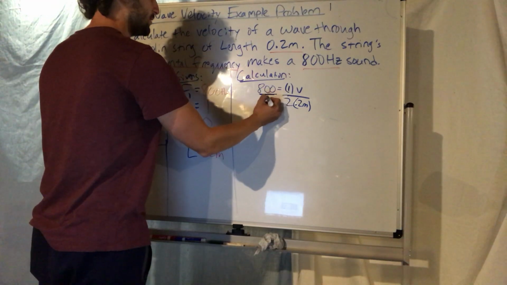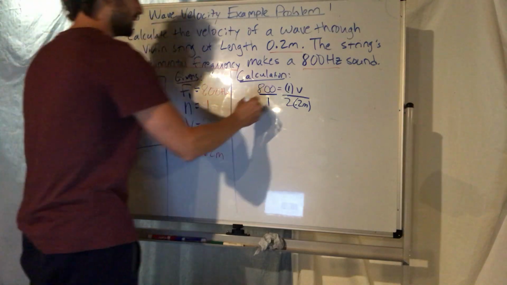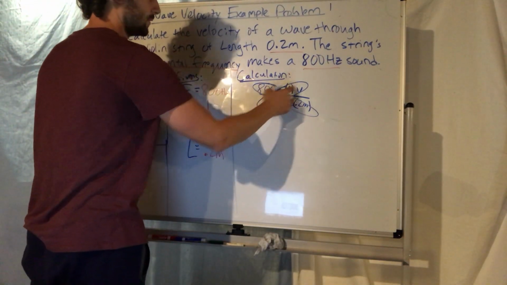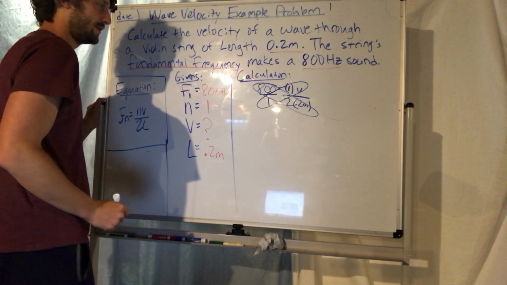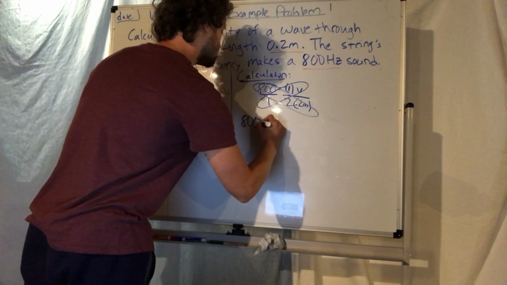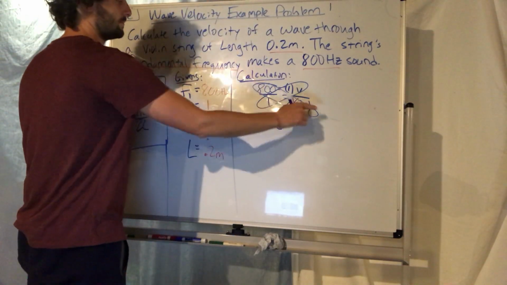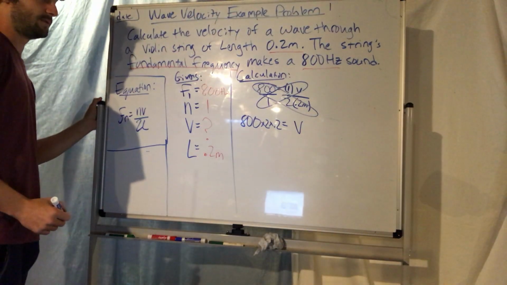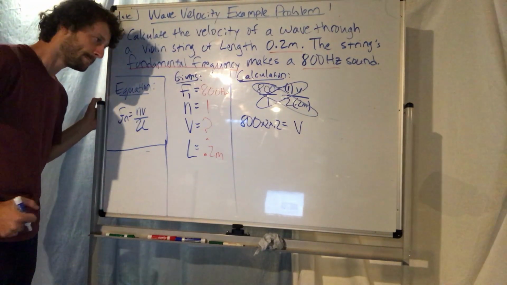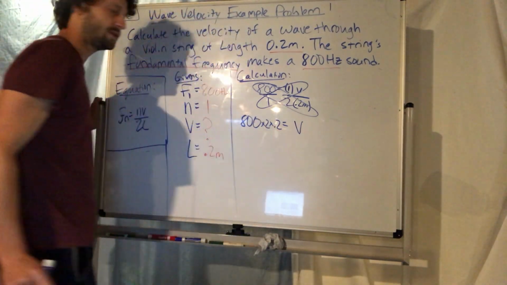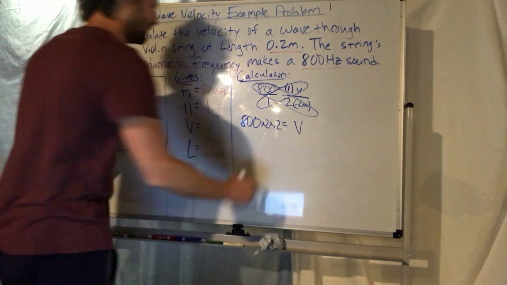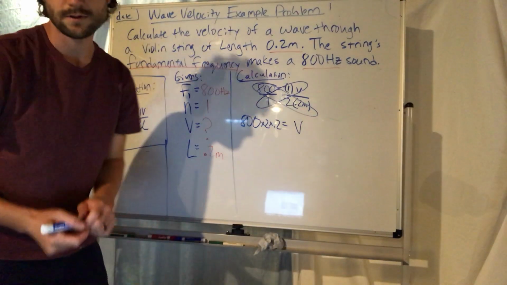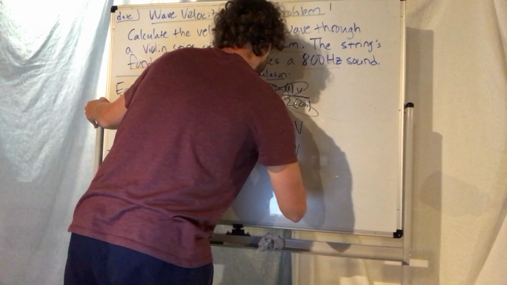The way we're going to do that is put 800 over 1, and then we're going to cross multiply. So we circle diagonally this way, and diagonally this way, and whatever is inside one circle gets multiplied by each other. So we get 800 times 2 times 0.2 in this circle, equals the other circle, 1 times 1 times v, which is just v. If you multiply something by 1, you don't have to write the 1. So 800 times 2 times 0.2, we can do that on our calculator, and then we have the velocity. You can try it right now as well. The velocity comes out to 320 meters per second.